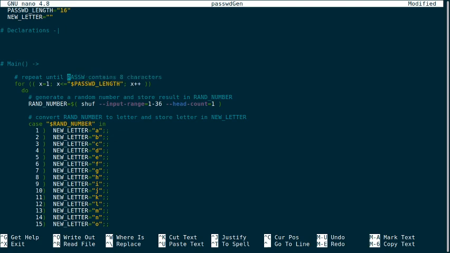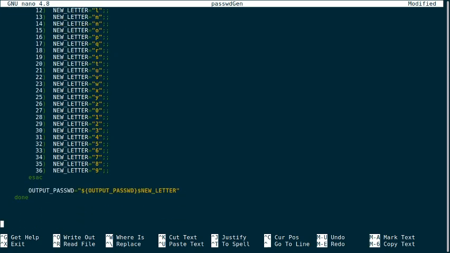This is actually repeat until output password contains password length characters. And we're going to generate a random number, store, those look good.